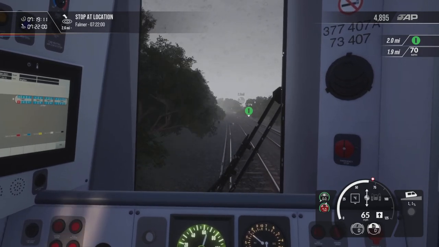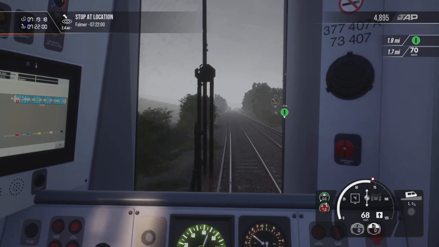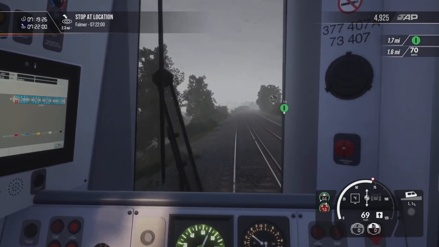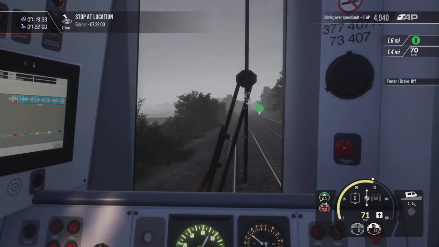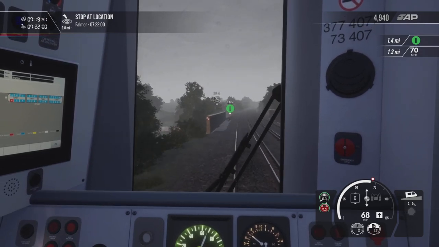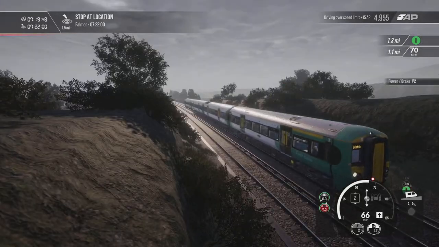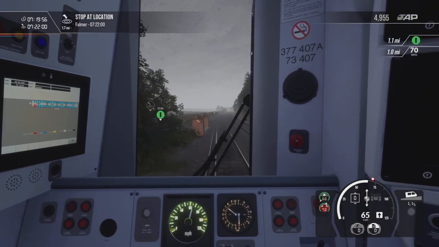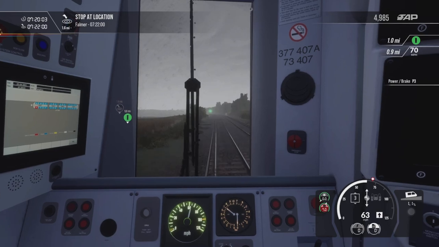Only 2.6 miles to get to Falmer. Stop speeding. There you go. Ooh, nice. Sounds good, doesn't it? Right, 1.8 miles to go till we get to Falmer, and then we can stop there. Will we get there on time, or will we be late? This is what I would like to see.